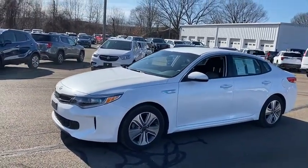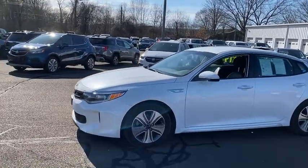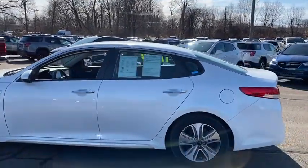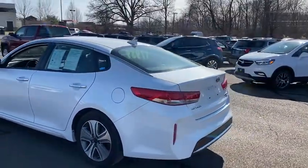Now this does have a gasoline motor but can run in a full EV mode giving you around 26 miles of range. Of course you do have regenerative braking in this as well, so you can really go quite a long ways without any gas whatsoever. You're getting around 40 miles per gallon combined pretty much on the highway or around town, which is pretty fantastic for a vehicle this size.